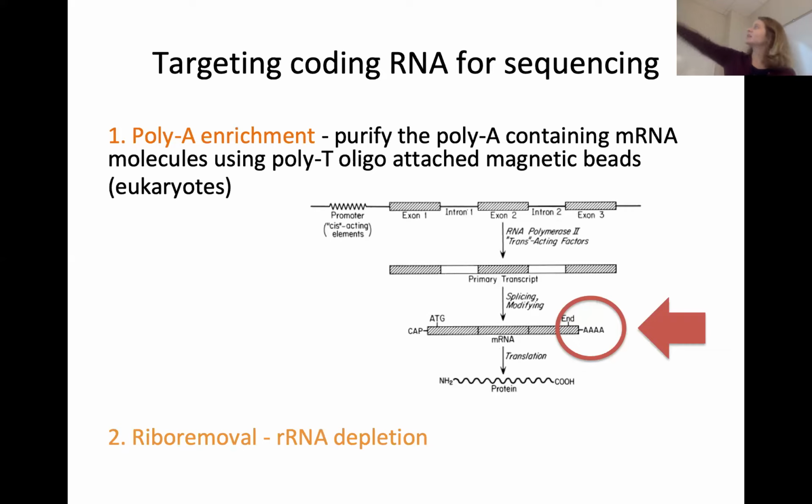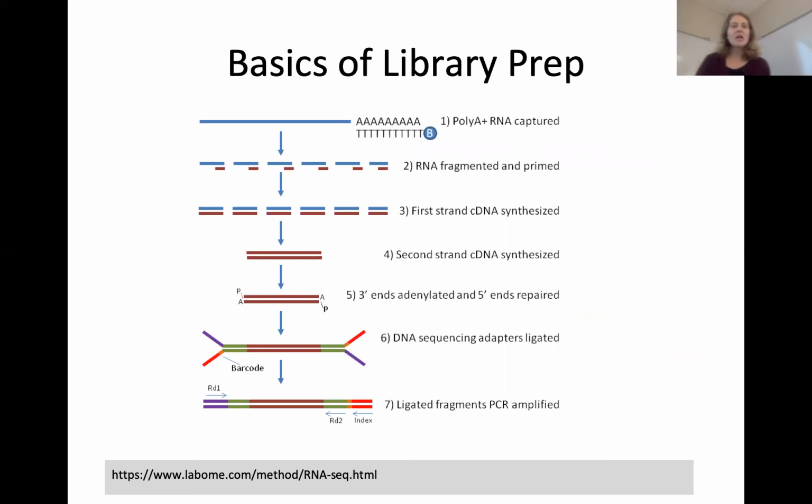And that's just pointing out that when you go from the genome to the primary transcript to the mature transcript, that's when the poly-A tail gets added. Super basic introduction to library prep. You have your poly-A, you're going to capture that and or do your ribo removal. The next thing you're going to do is fragment your RNA and random primer it, which we will see in the data probably tomorrow morning. Random priming is never random, but you're going to attempt to do some random hexamer priming.